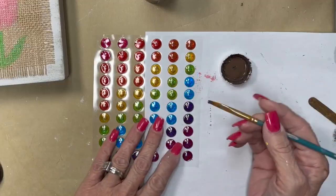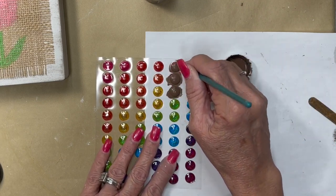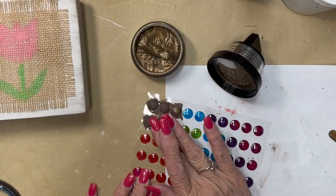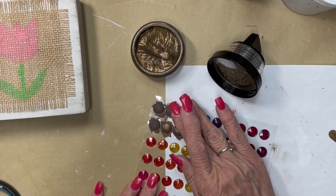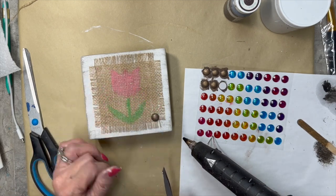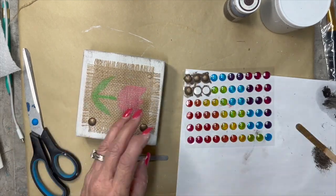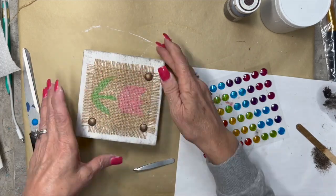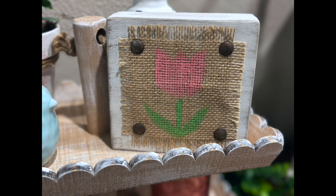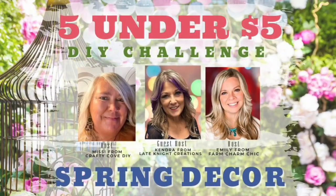Then I picked up these sticker button puffy stickers from Dollar Tree. I'm using Truffle by Waverly chalk paint — just any kind of brown will work — and I'm putting some paint over them. I'll let it dry completely and then I'm going to take this gold gilding polish to antique them and make them look like tacks. I didn't have any thumb tacks and couldn't find them, so I'm using these. They look great. I'm going to put those in the corners to make it look like they're holding the burlap down. I think this turned out really cute and it technically didn't cost me anything because everything was already in my stash.